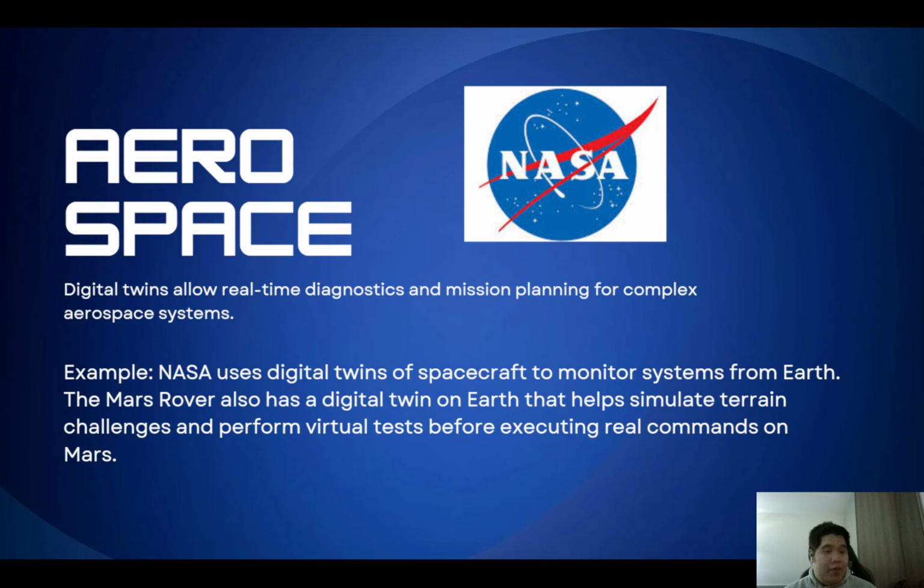Like the Mars rover also has a digital twin on Earth that helps simulate terrain challenges on Mars, and they can perform virtual tests before executing real commands on the rover on Mars. Because you can't really test the rover on Mars in real time. If it's broken, then all of the budget will be gone. They need to send a new rover. So that's why digital twins come in clutch and help with that problem: they can test the rover first.